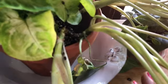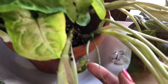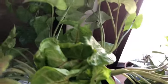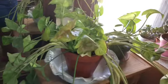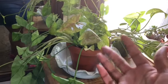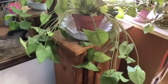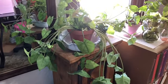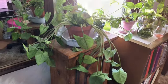So today, since the transition, I lost a couple leaves, but overall, she's doing really good. It looks like a couple of the leaves have perked up towards the window there. These two have perked up as well. Yeah, I think she's going to do well in this pot.